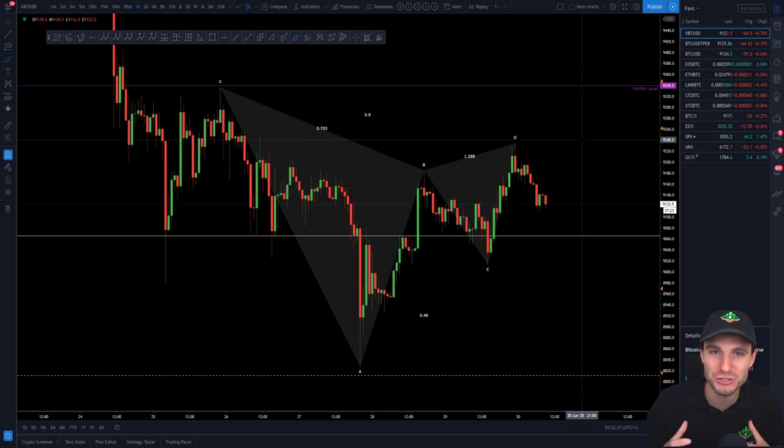It all comes down to the emotions and the acceptance of being wrong. Okay, if I was in this short right now and I see price start going up and I don't get out of my short, possibly early, I don't put a stop loss, I think to myself, I'm in this trade and I'm going to be right. Price is going to where I'm saying it's going, and if it doesn't, I'm just going to hold on to the trade. That's how you lose money.